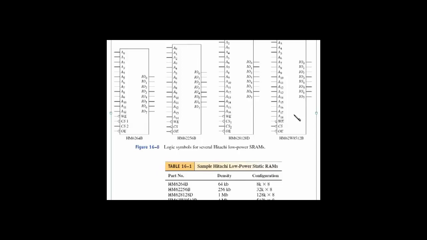Now there's another type of RAM chip called the dynamic RAM, and these are the extremely large density chips that we use for our RAM inside our PCs. The difference is that they actually store their memory cells as a charged or discharged capacitor. So we'll look at that in the next section.